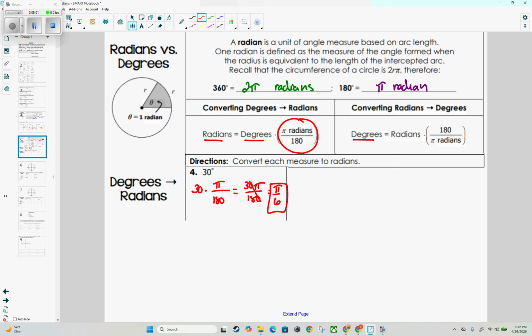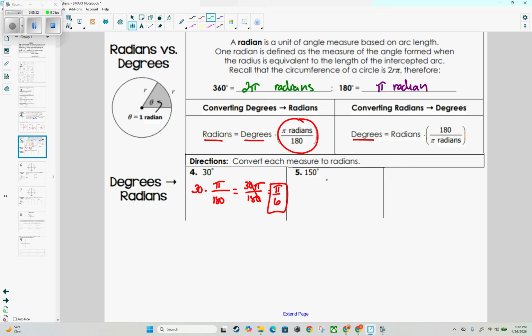So when we say 30 degrees, you can say 30 degrees or you can say pi over 6. Those are the exact same spots on our unit circle. All right, so let's have you guys convert. We're going to do 2 conversions. I'll have you do number 5. So just pause the video, give yourself a little bit of time, and then come back and I'll give you the answer.